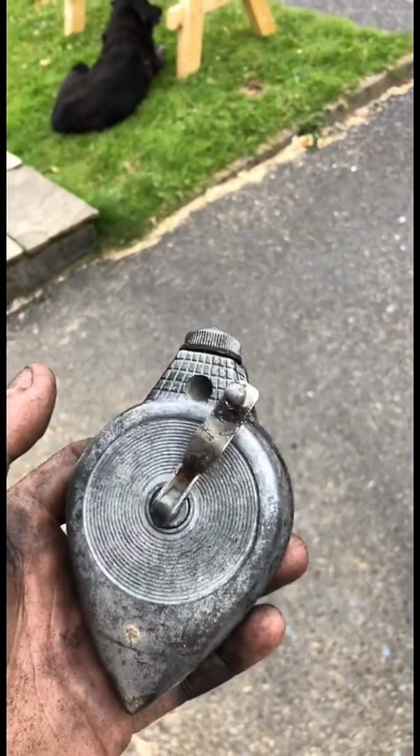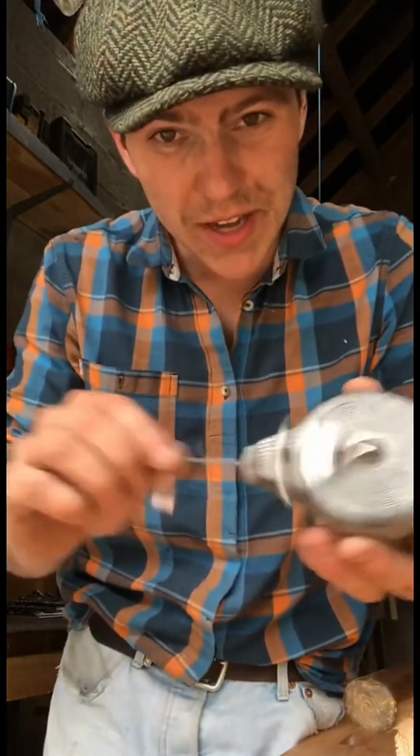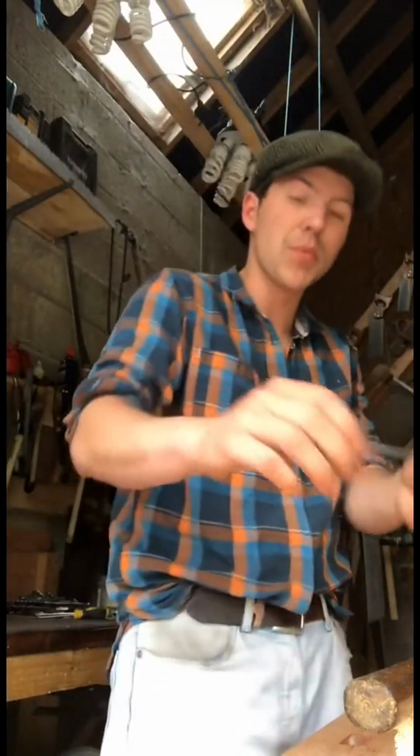So I got the char inside of it, but there was a piece jammed, and when I went to blow on it, it came right back at me. And now I look like I've been down the mines. The good news is I'm not the only one covered in char dust. The string is also covered in char, so hopefully now we'll test it out and it'll work for us.